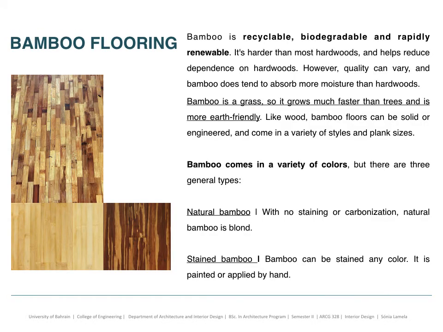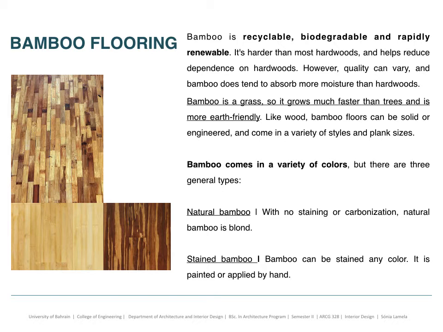Then we have the bamboo flooring. Bamboo is a recyclable material and can be rapidly renewable. It's harder than most of the hardwoods and helps to reduce the dependency on hardwood flooring. Bamboo is not a tree, it's a grass, so it grows much faster than normal trees, and it's more earth friendly.